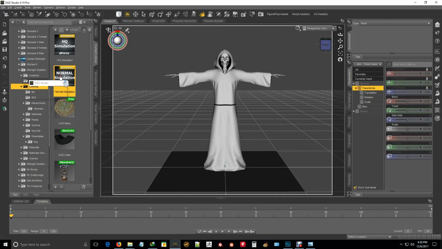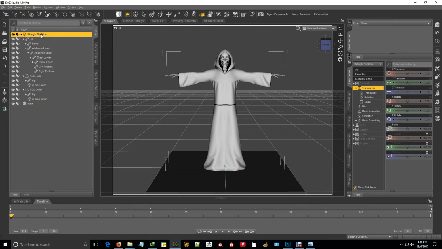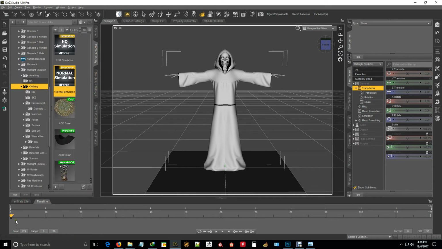So just double click that, and when you get to your simulation settings, all that should be loaded up. Yes, exactly the same as the first, then it should be a length of 120. We'll go to the midnight scale and make sure he's selected. Then we'll move our animate timeline to 60.